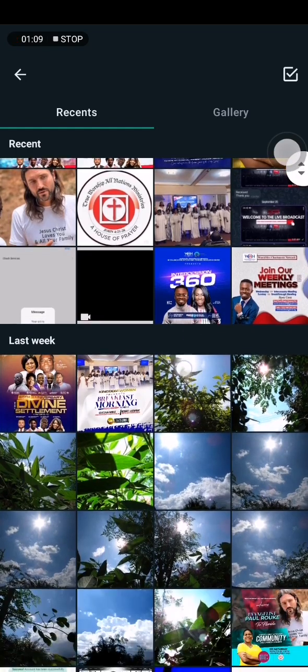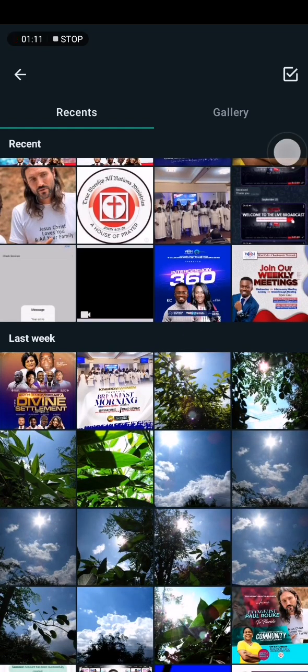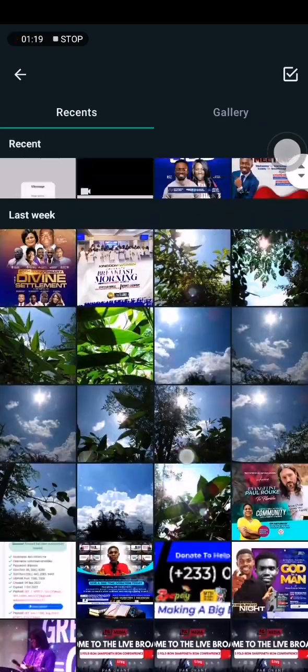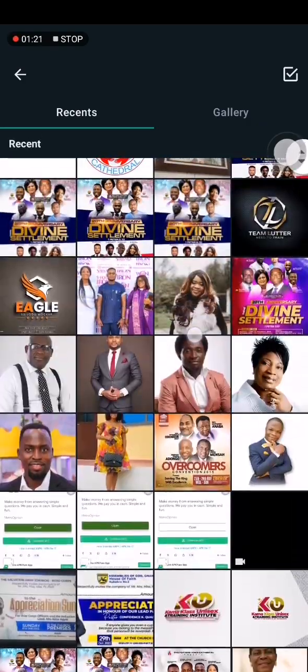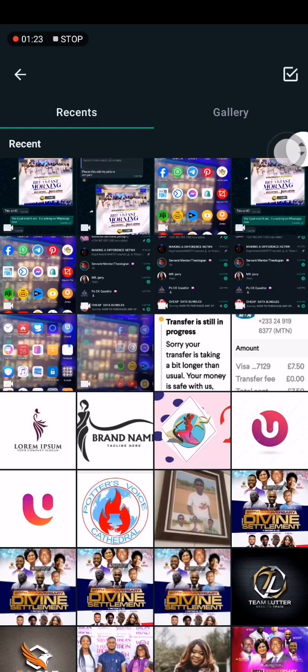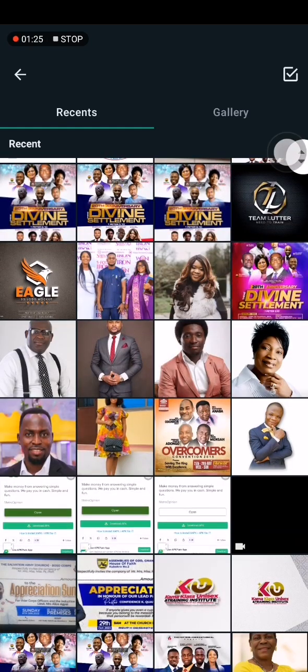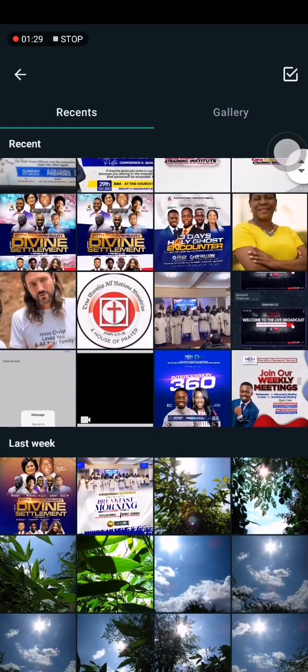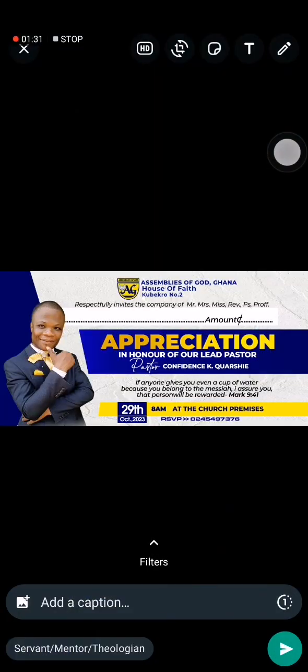Not all pictures are going to support HD, because some of them, as you took them, are automatically very low. So you have to look for a picture that you want to send to the person in a very clear format. Okay, assuming I did this work and I want to send it as an HD format to my customer.